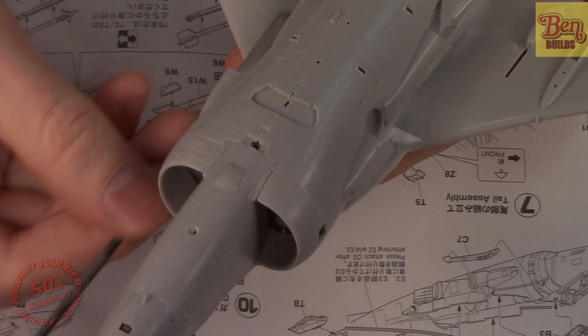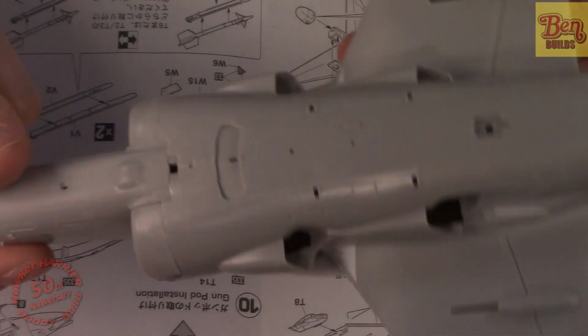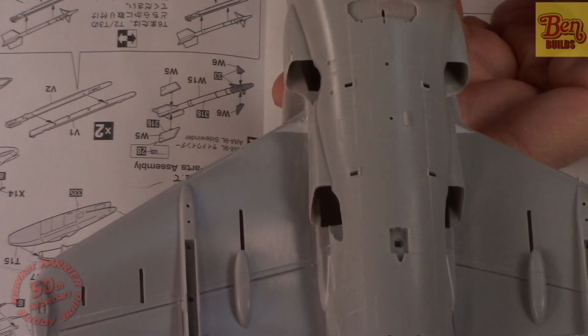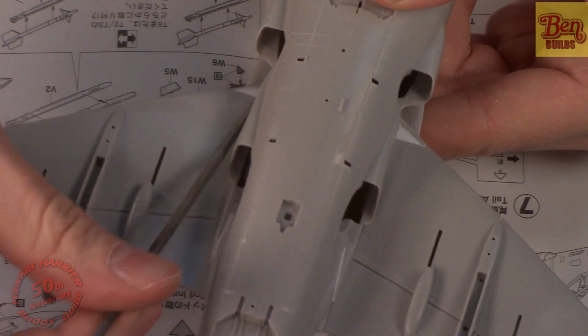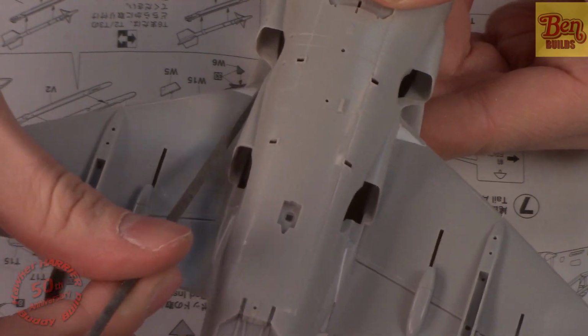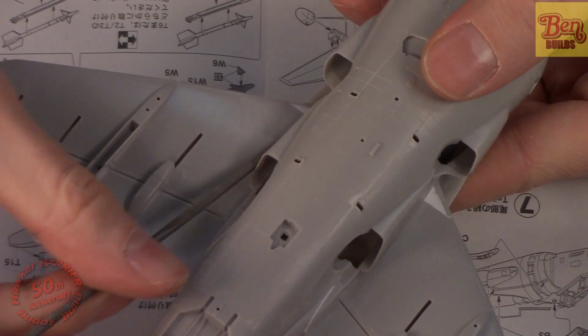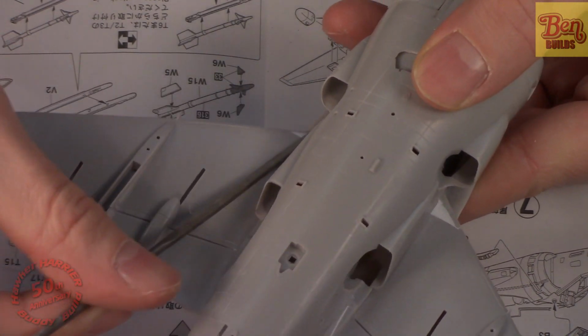I want to do a little bit more work here on the front. I just wanted to make sure that these look as good as they possibly can look. Because again, they're not going to be as noticeable, but they will be there. And if you flip the model over and poke around a little bit, you might see a little discrepancy right up in this area. So I really want to make sure that these are fared in and smoothed out as much as possible. But I don't think these are going to be that noticeable, and I do believe that this looks the part.